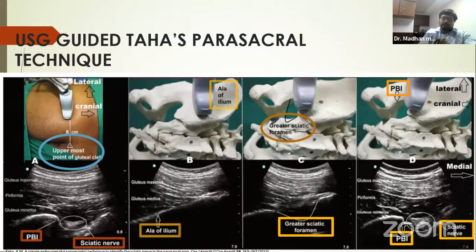Many a times the inferior gluteal vessels will be accompanying, will be here, and you may need to keep utmost care not to injure the vessels, because it's a deeper block. If you injure them, you can't put some compression and hold the bleeding, and it may lead to hematoma formation. So always make sure that you are doing it appropriately. And if you are not confident, it's better to avoid this block in a patient who is taking blood thinners.